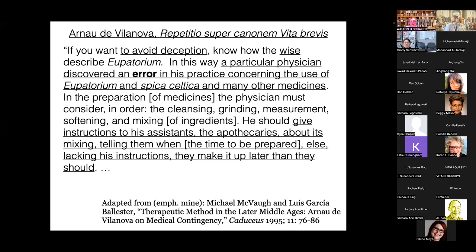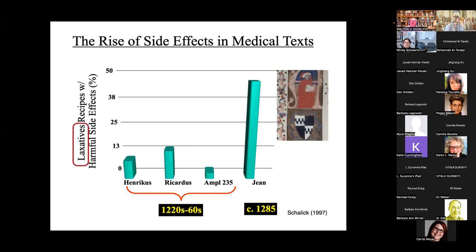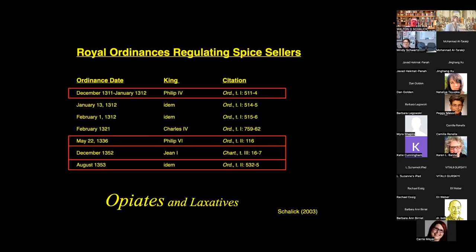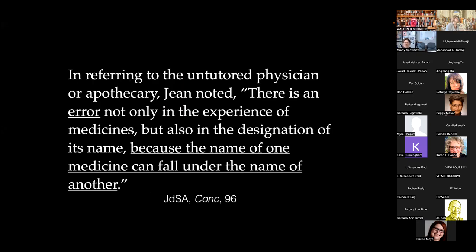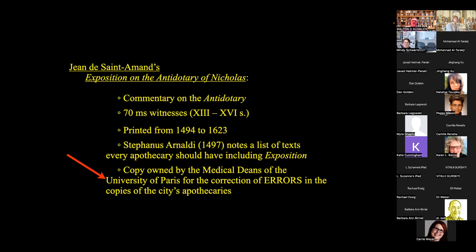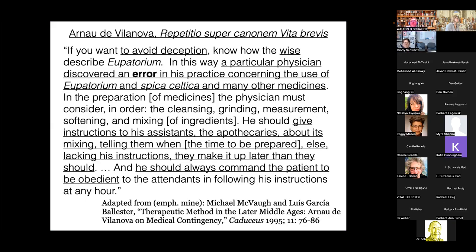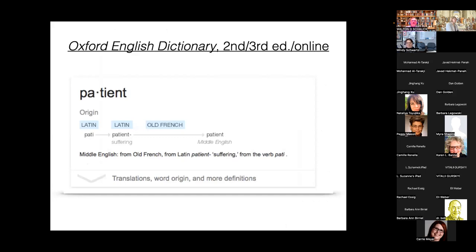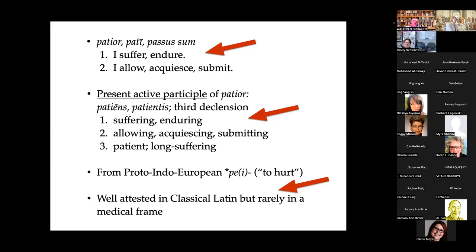This becomes part of the language of Roger Bacon: when he sees the ignorant apothecary and the ordinary doctor who is also ignorant, it is because they are easily coaxed into error, just as a heretic would be. Arnold of Villanova argues that it is important for the learned physician to correct his assistants and apothecaries. Jean de Saint-Amont's concern about side effects comes back to specifics: Walter of Agilon is concerned about narcotics causing great errors in prescription, and that is part of why opiates are regulated. Jean is concerned that doctors get the names wrong — which is why his corrective text is so important.